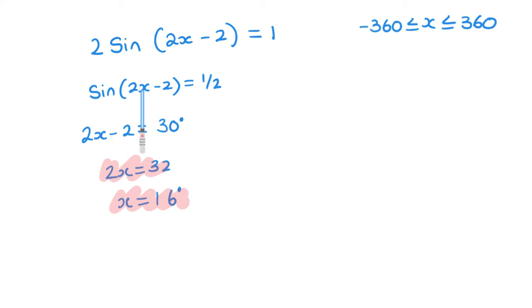The only other way we could do this is if we already know that this is a transformation. Is it inside or outside the bracket? Inside. Who does it affect? X. So until you fully understand what these transformations are and are willing to draw the graph of this, and then you can look at symmetry, that would work. Or if you just got to this step, you know a half is 30, you know the next one is 150.